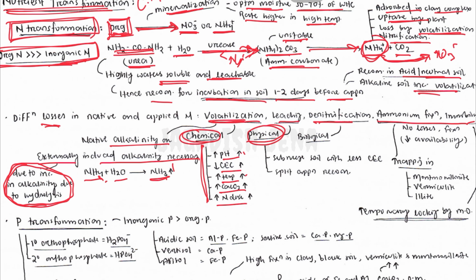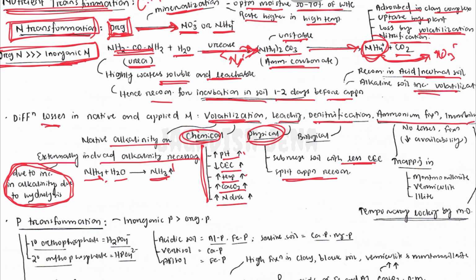So when we are adding an excess amount of water or there is excess rainfall, these nitrates are not fixed by the clay mineral, right? So they will easily leach down. So that is called leaching. A submerged soil with less CEC will trigger this process. Then split application is recommended. When leaching is a problem, like if the soil is sandy or light in texture, then we can split the urea into 2 or 3 parts during crop growth. Okay, so that is how we can reduce the leaching loss and increase the nitrogen use efficiency.